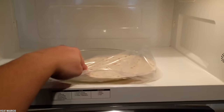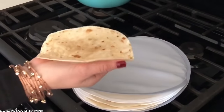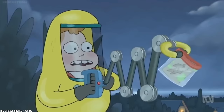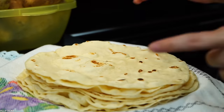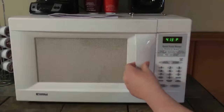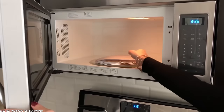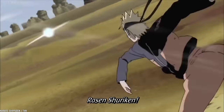Some people have found a way around this and it really is pretty clever. If you are going to heat a tortilla in the microwave, all you have to do is wrap it in a dish towel. This is not a proven method and not approved by microwave makers, but it does seem to be effective. Wrapping the tortilla will maintain moisture, so when you go to eat it, it's not super hard.